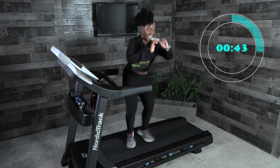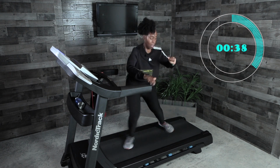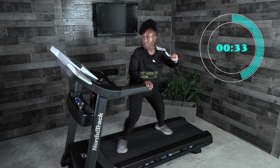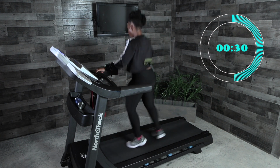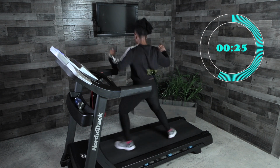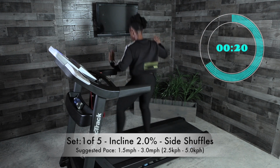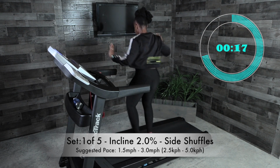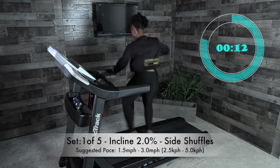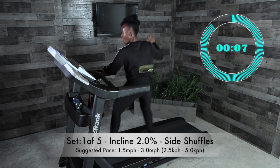Woo, I'm all right. Let's go. Hey, hey. Oh, watch out. Get low, get low. Go, go, go. 3 seconds, 2, and forward and around. Let's go, 30 seconds here. Let's go. Side shuffles. Great work. We've got to get low, low, low. Good job.